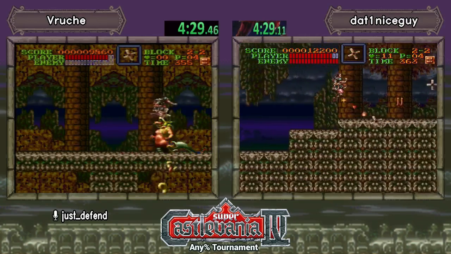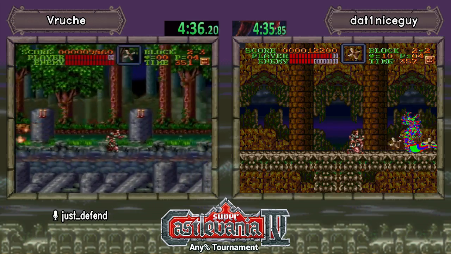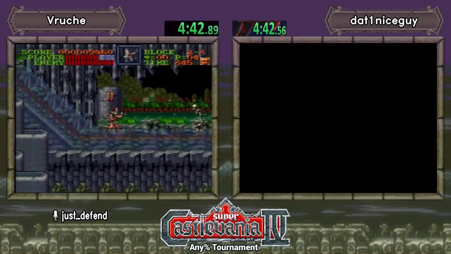Nice boss fight right there. Doesn't take any damage, Vruche, that is. Defeating Medusa. You're gonna see the same thing from Nice Guy. It's taking him a little bit longer. He needs to use a few more crosses and finishes off the boss.